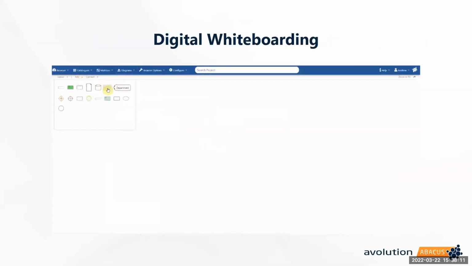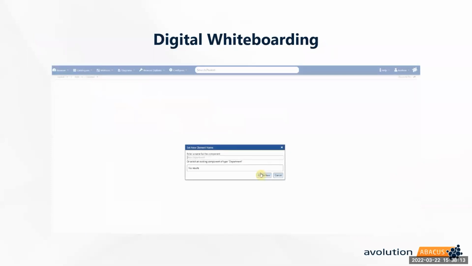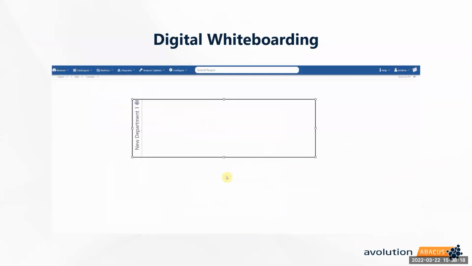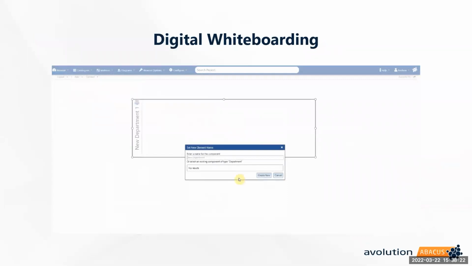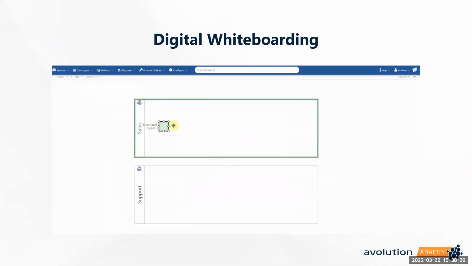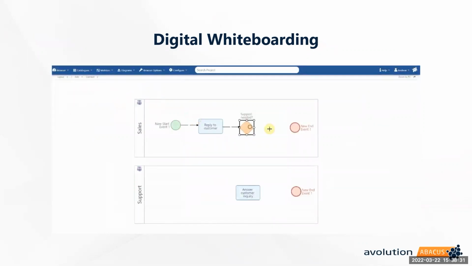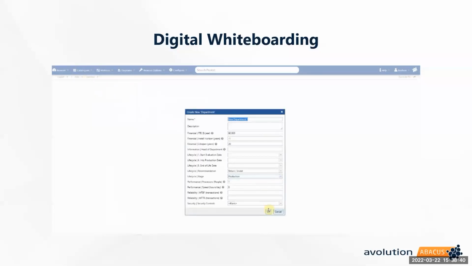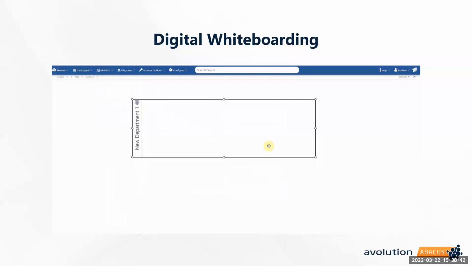We've made some slight improvements to the digital whiteboarding environment. So that's the ABACUS Enterprise modeler users. So of course, you can drag and drop and build your own views in here. You can change hierarchy levels and attributes. And we're introducing some new functions around undo, redo. And of course, as a modeling environment, we're going to be consistently improving this part of the tool to make it even easier for people to draw things and then maybe specialize those drawings within ABACUS later on.